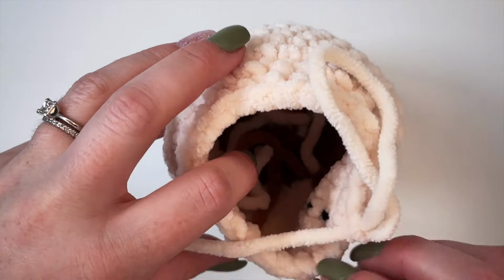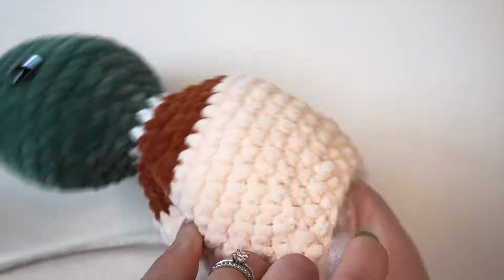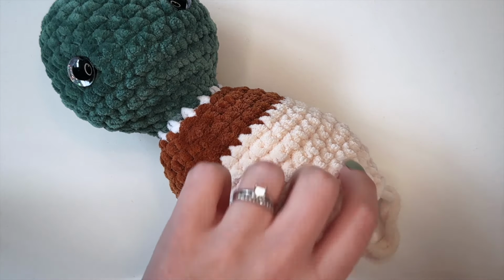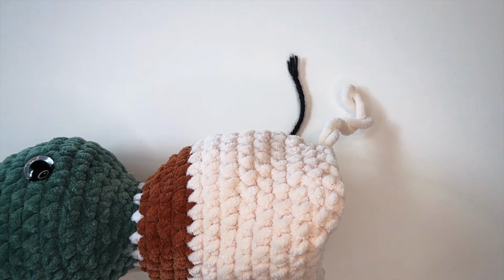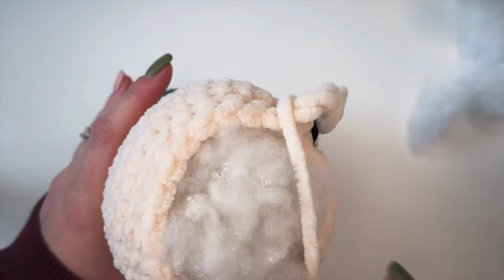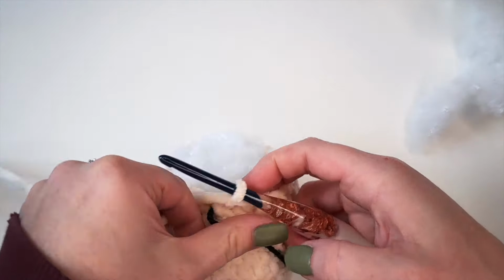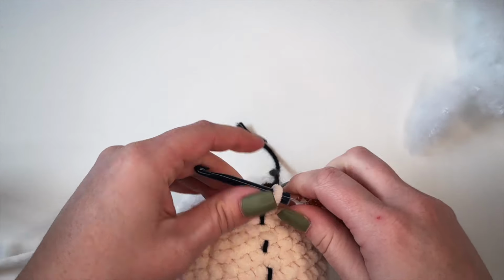Now we're going to stuff the body before we move on here. So same way I did with the head, just gonna go ahead and stuff. All right. Just gonna bring you out a little bit here. And I just finished my stuffing for what I'm gonna do right now. I'm gonna continue to stuff as we go here through the last few rounds, but that's all I'm gonna do now. So after you finish stuffing, we'll move on to round 29 of the body.